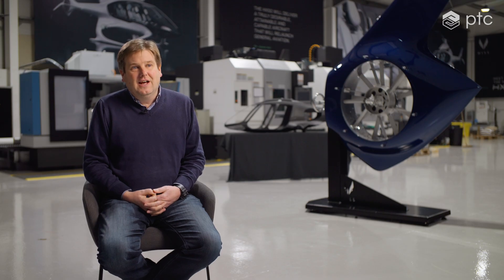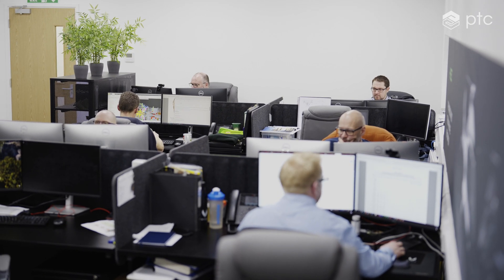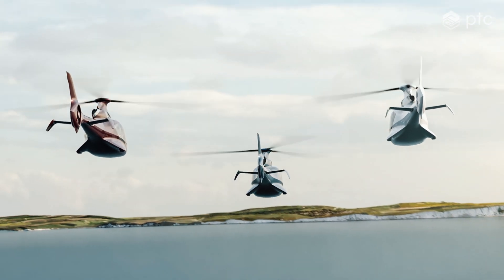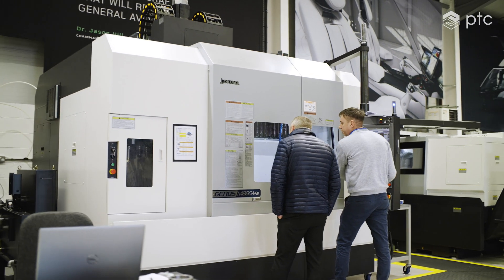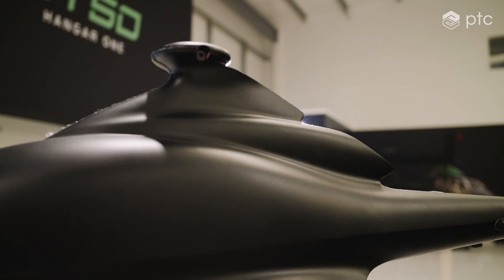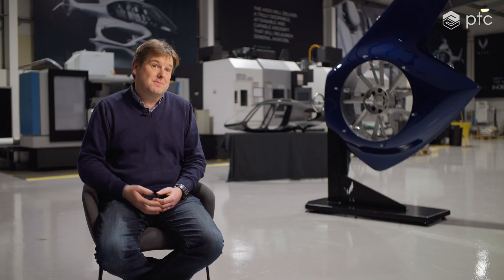We invested in some of the finest designers we possibly could, with lots of automotive and supercar experience, to bring a richness to the design. We've fused the workflows of automotive design and conventional aeronautical design to end up with a product that not only works very well but is very true to function. The difficulties of finding people means that when you find a good one they might not have all the skills you need. The CREO Learn platform allows us to bring in specialists from all areas of engineering and upskill them very quickly, and that's made a big difference to us.